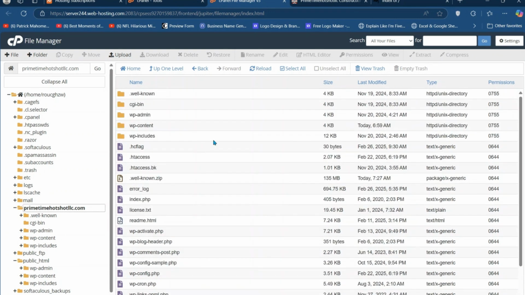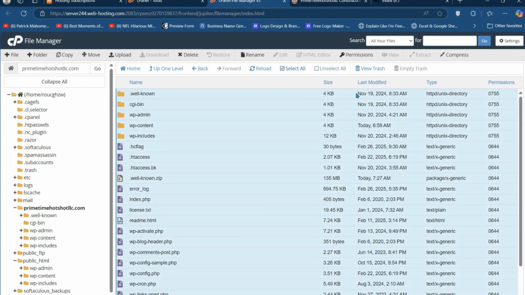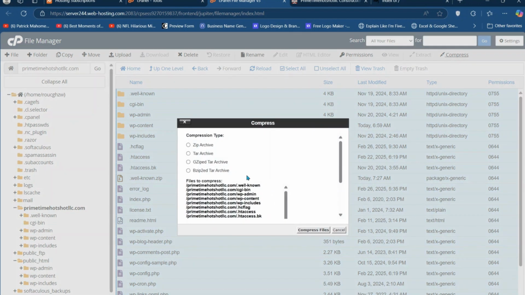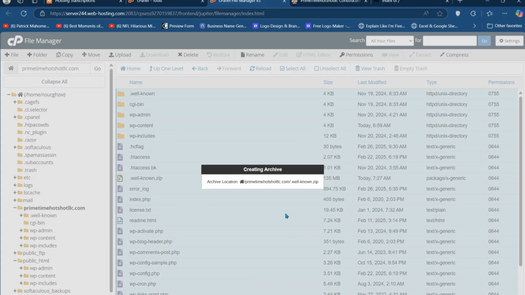We're going to be zipping these files right now. I will click on select all. Then what you need to do next is click on compress. Once you click on compress, we have different file extensions here, but the most popular one, which I will be using, is the zip archive. If you have an idea of what the rest of the extensions mean, and you're very conversant with that, you can go ahead and select that. But for me, and I'm telling you guys, select the zip archive, then click on compress.